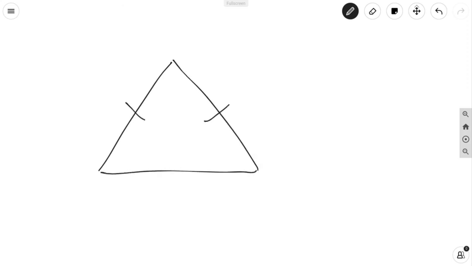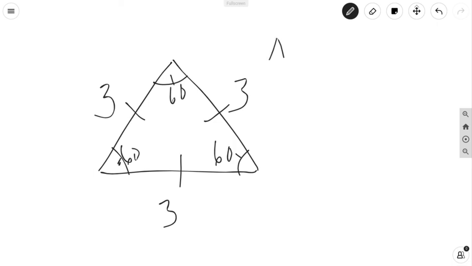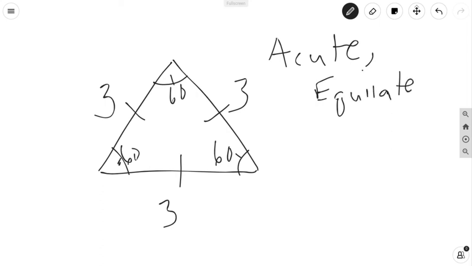All right, let us try one more. This would infer that all of the sides are the same. Okay, we can also say, hey, these are also the same. Let's say this is 3 and 3 and 3, and this is 60 and 60 and 60. Well, this is an acute, because all the angles are less than 90. An acute equilateral, because all the sides are the same. An acute equilateral triangle. You can actually call this an equiangular equilateral triangle because all of the angles are the same, but that's getting a little bit too fancy.